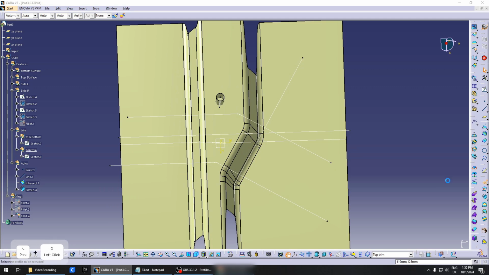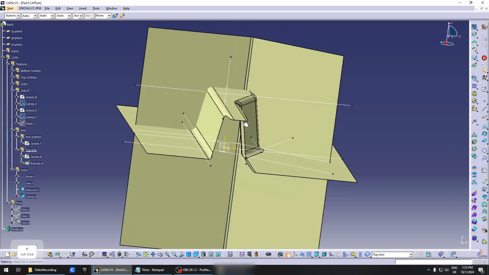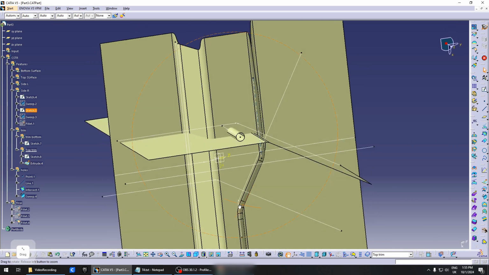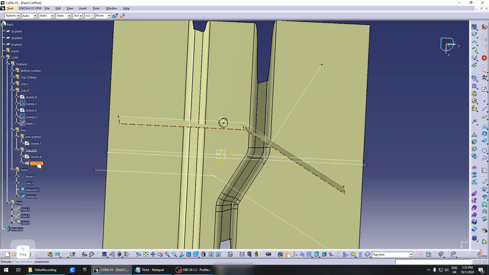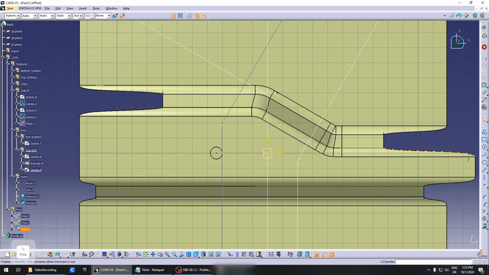Now we can extrude this trim like that. And in this top trim, you can add another sketch.